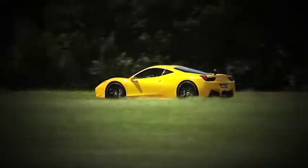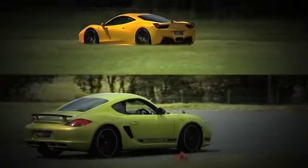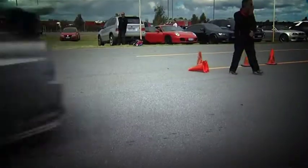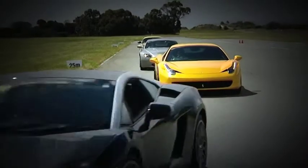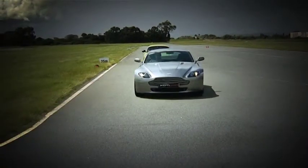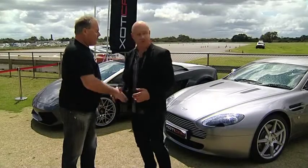Well, that's the thing with the cars you sell. They're beautiful cars, they're luxurious cars, they're fast cars. You can't really reach their potential on the roads, but you can get to the potentials on that track. You certainly can, and some of our customers have said today, since they've come off the track, they're so happy, and they've really got to know the potential of the vehicle. Well, mate, thanks for inviting us out for a look. It looks like it's going to be a great day.